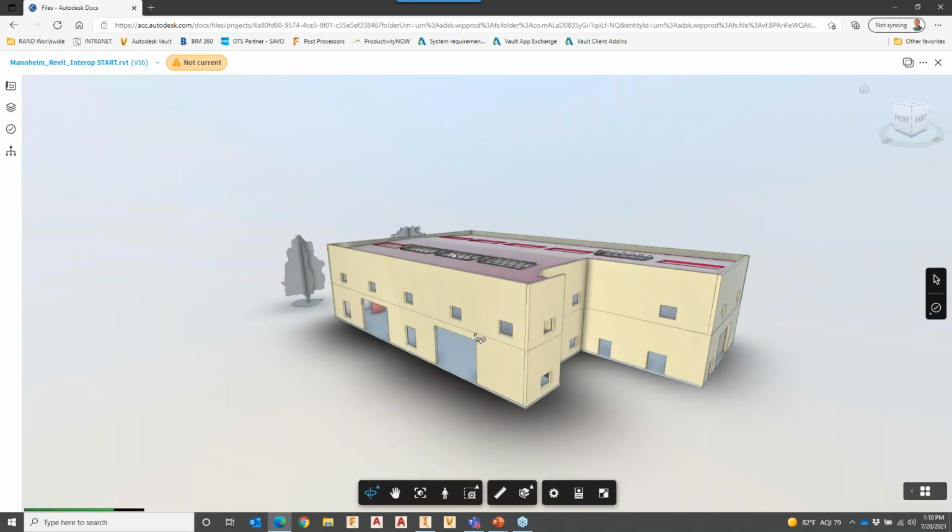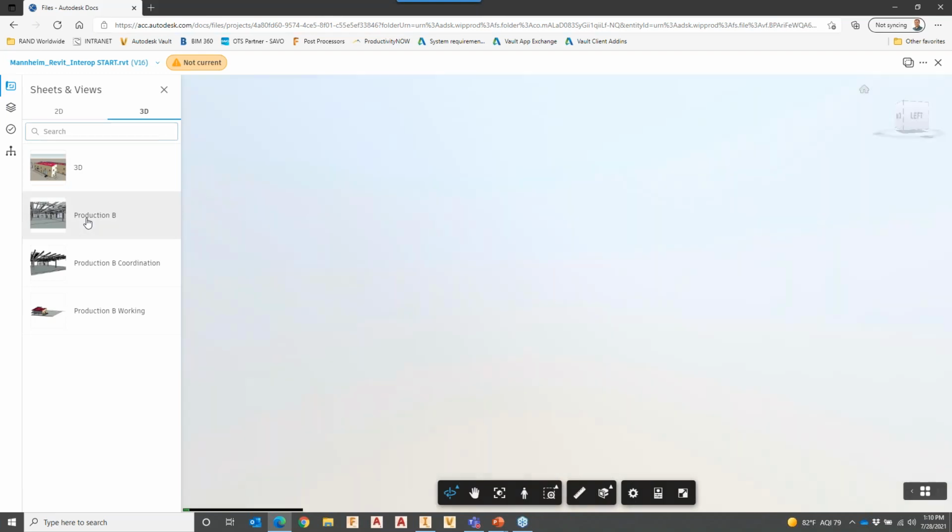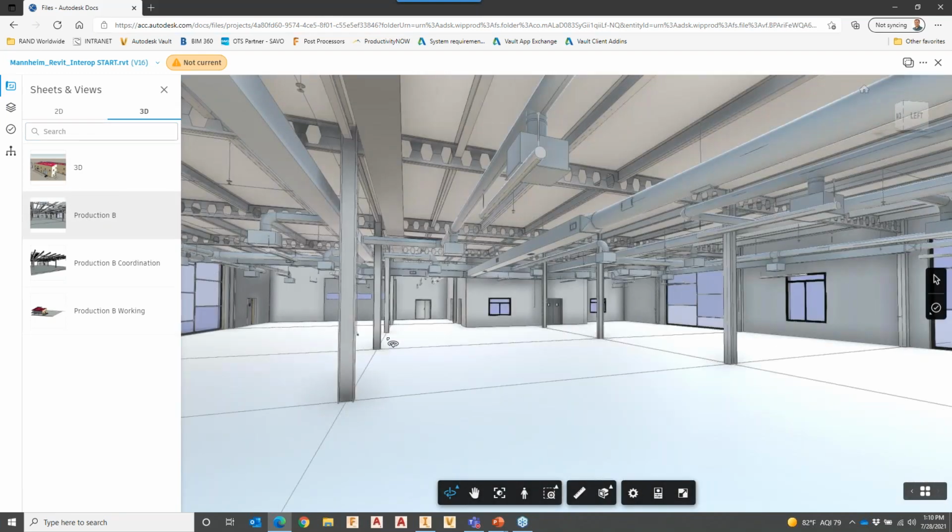I'm just going to look at 16 for now. You can see that one actually says not current. Now, the difference between Brian's 16 and 17 was nothing really, so I'm not too concerned about that. But what I'm going to do is look at the sheet here in 3D. I'm going to look at production B, the area that I know my piece of machinery is going to go into. And I know the confines of the weight that this machine takes up that I'm going to put in there. And I know this slab that's in there right now really isn't adequate for that.